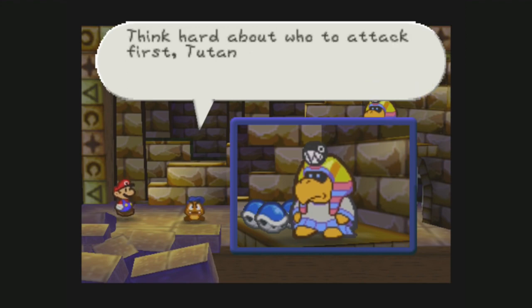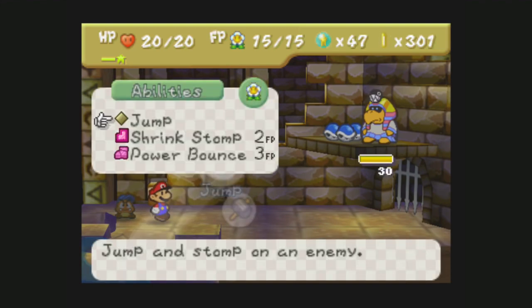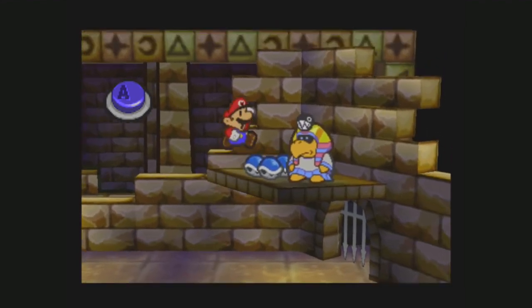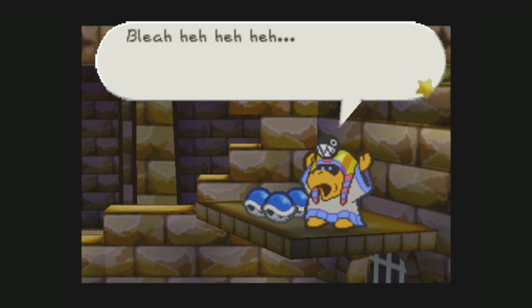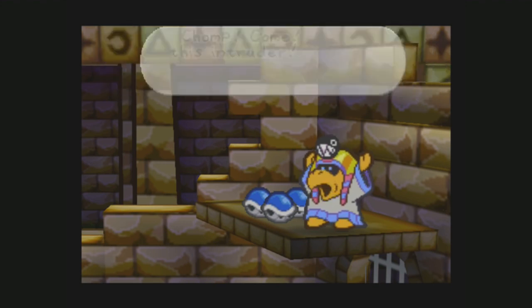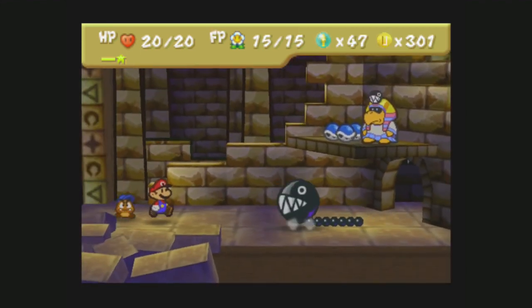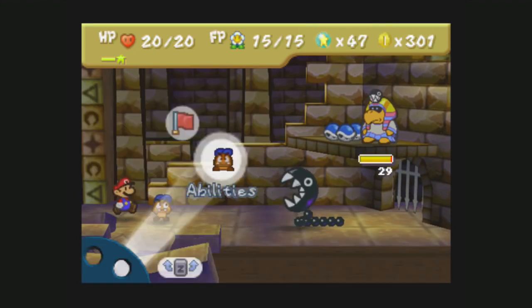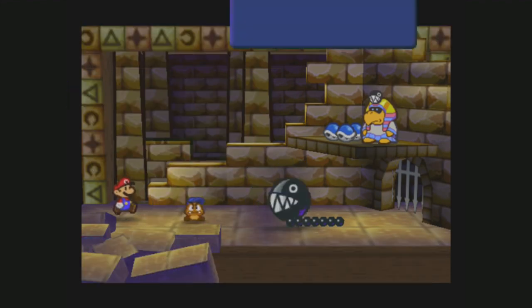Oh boy. This sounds like it's going to be a bit of a pain. Alright, I'm just going to go with a regular attack before I try to do a power bounce, just so I know I can actually get up there. Okay. I can get up there, I just need to time better. Okay, I thought it was actually gonna attack. Shoot, I was hoping... We haven't got a regular chain chomp yet. Is he any different?